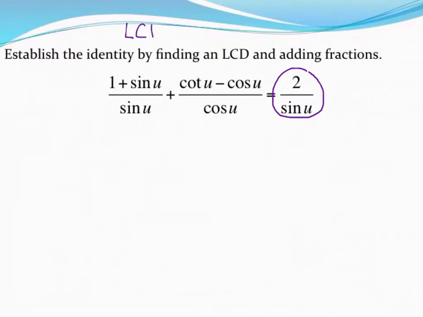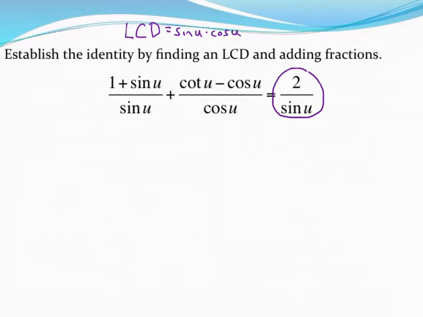If you need help with this, I've got a few good videos back in my Algebra 2 notes if you want to try to find those. My LCD is going to be made up of the different pieces I see in the denominators that I'm trying to add together. In this case, I'm going to need both of those pieces: the sine of u and the cosine of u. So sine u times the cosine of u is going to be my least common denominator.